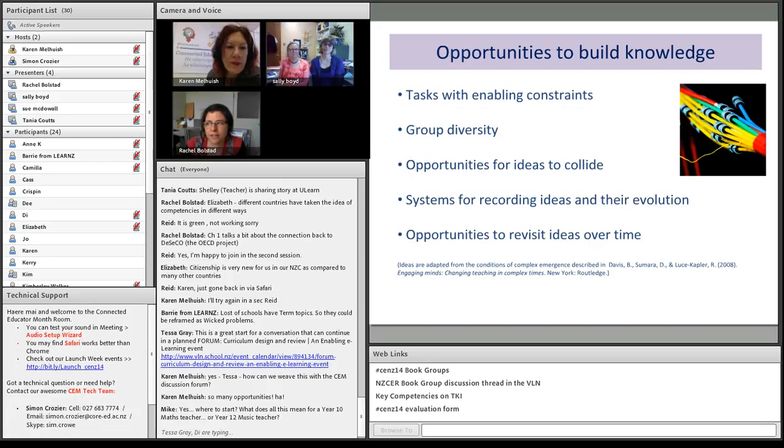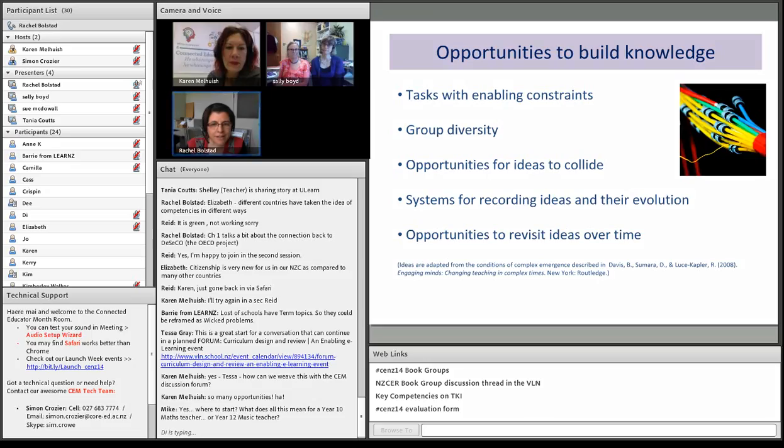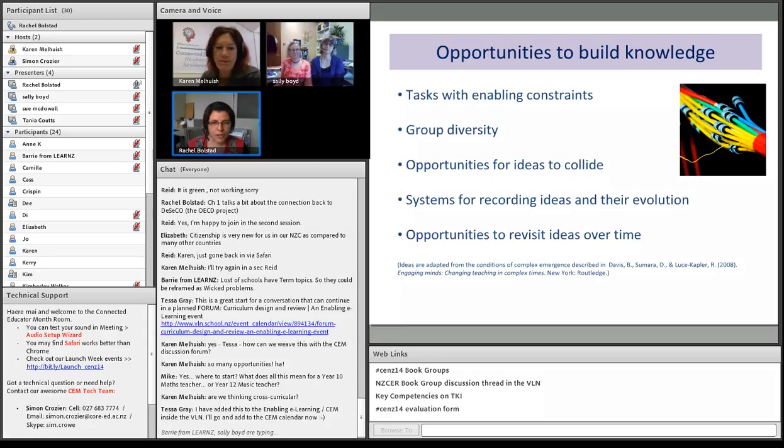We've seen examples of schools who have gone about it with one key competency, starting with, say, participating and contributing, and as a school spending a term or even a year unpacking this idea and thinking about it across the school curriculum. And I think somebody asked a question of what does it mean for a year 10 maths teacher or a year 12 music teacher. I think these ideas are bigger than just any single discipline or classroom or year level approach. We need to be able to have conversations with our colleagues to think across the whole picture of learning in our schools.